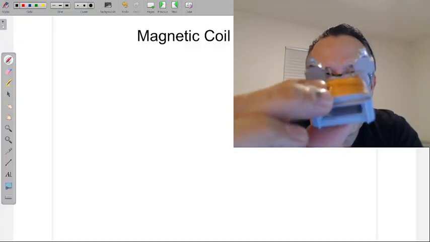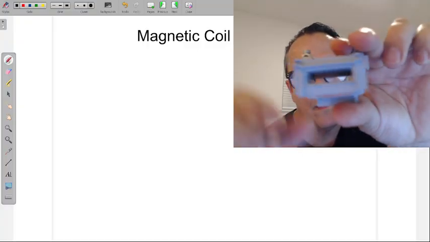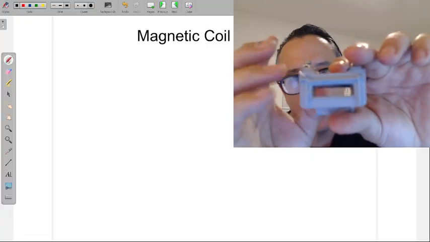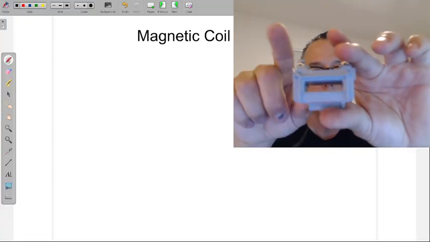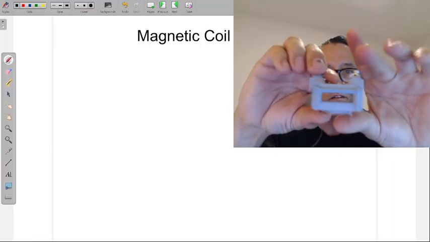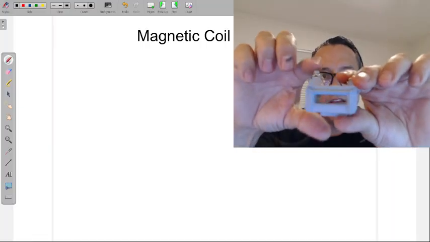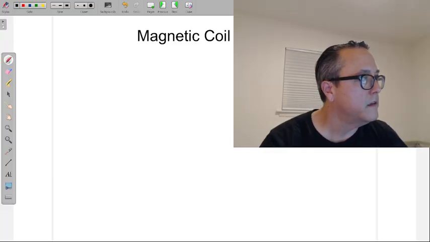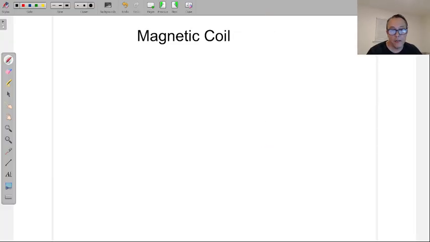So what is this? What is it doing? Why is it hollow in the middle? Well, that's how coils are. Coil, right? Coiled up. So this A1 and this A2, now I'm going to zoom back out, and I'm going to draw them here. I have A1 here, and I have A2 here.